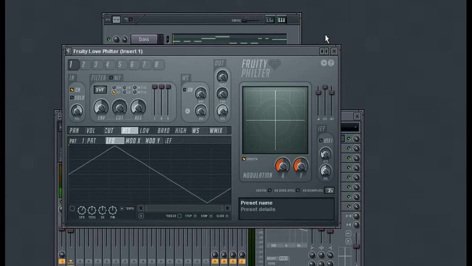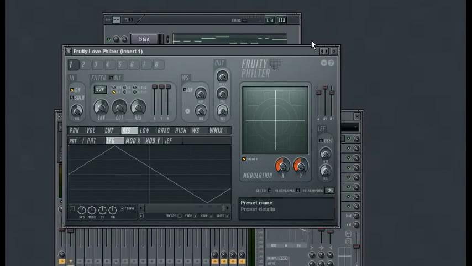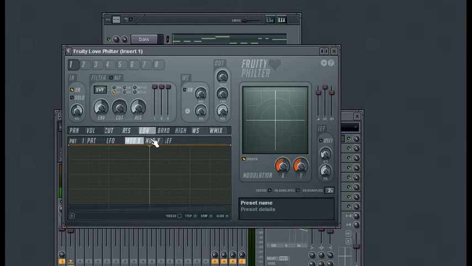The last example I want to take a look at is one that involves the X and Y parameters. What I'm going to do is set up the X and Y parameters so that the top left is silent, the top right is all bandwidth, the bottom right is all high, and the bottom left is all low. So let's go ahead and choose mod X, and for the low I'm just going to do fade from left to right, and then for the band and high have it fade in from right to left.